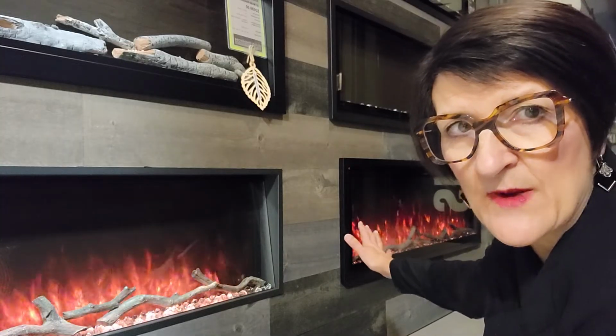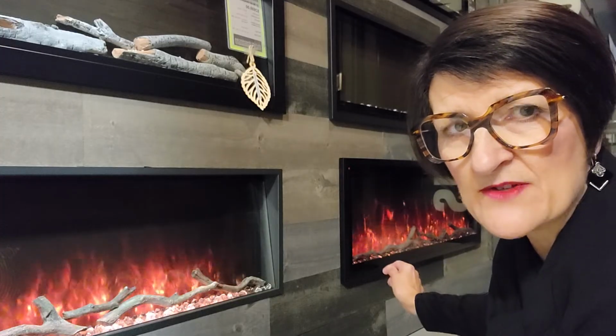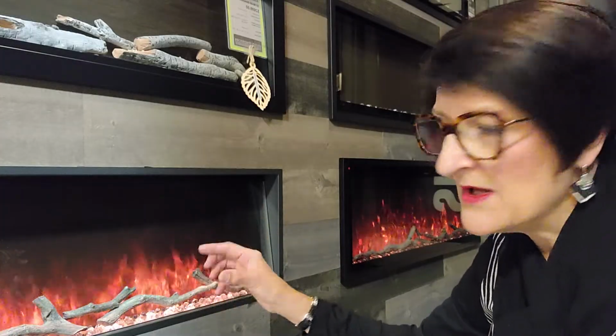The Spectrum Slimline is a flush mount, obviously the way we have it here, but it can also be mounted on the wall surface. And the LPS is fully built in, but there is an option to have it semi-flush. So if I only had partial depth to put it in, I could do that with that particular fireplace. It can't be mounted on the surface, but it could be a semi-flush installation.